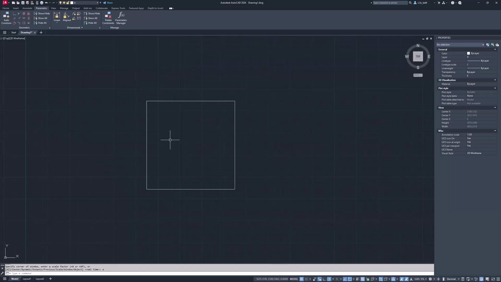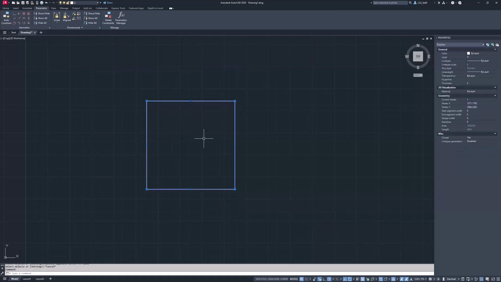Okay, so we've just got a rectangle here. We want this rectangle to be constrained. The easiest way would be to go auto constrain and then choose the object and go around, and it will automatically constrain the rectangle. I'm not going to do that in this situation. I'm going to explode this. So now we've got lines.